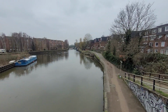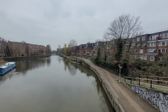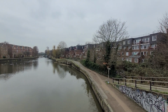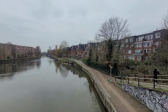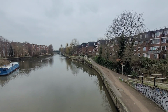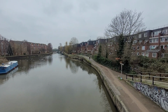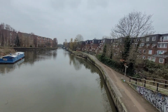So as I said, stuff would have come in off this from the docks, and that wood would have come from all sorts of places, maybe from the UK, but also from places like Canada and other parts of the old British Empire and Commonwealth as it became. So you can see those inlets coming in off the right, and I assume that that would have been something to do with Lebus's, but it's old stone there.